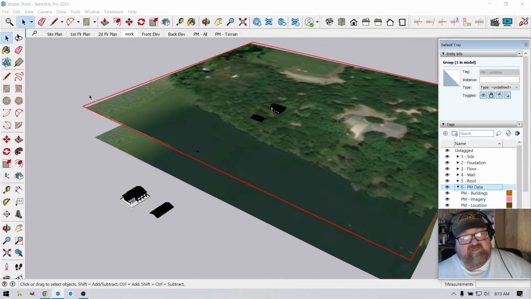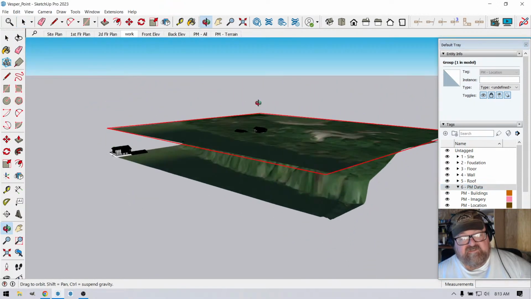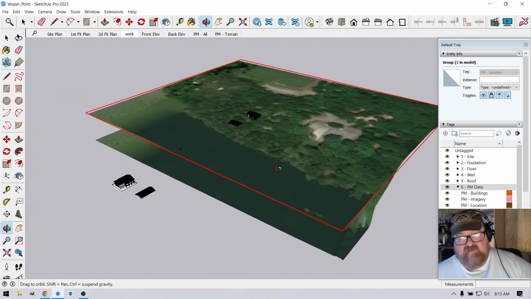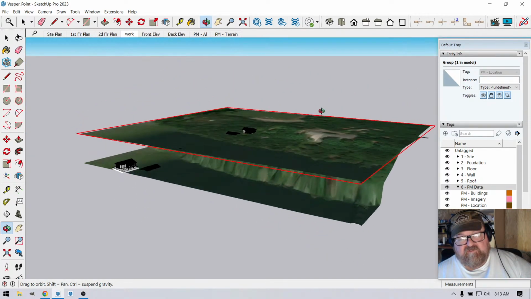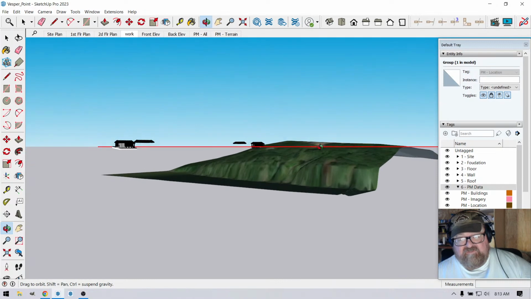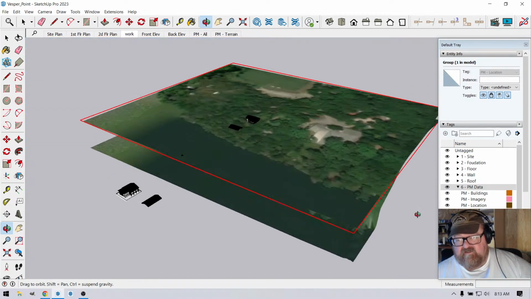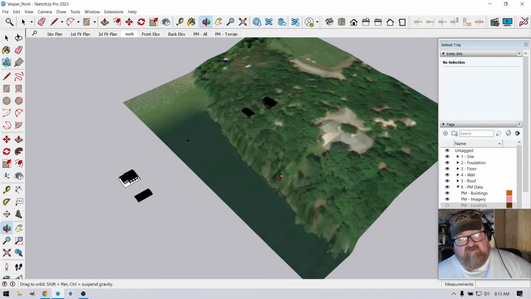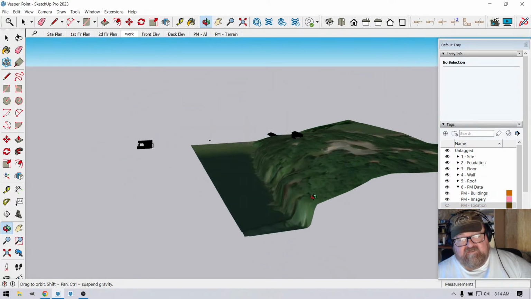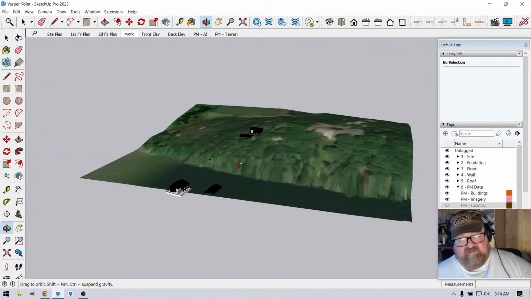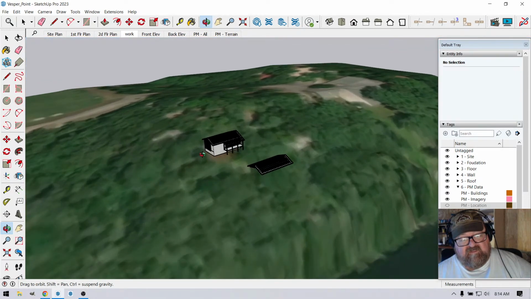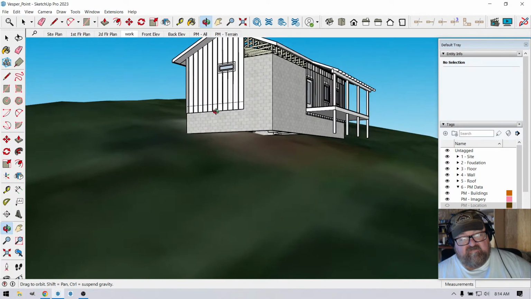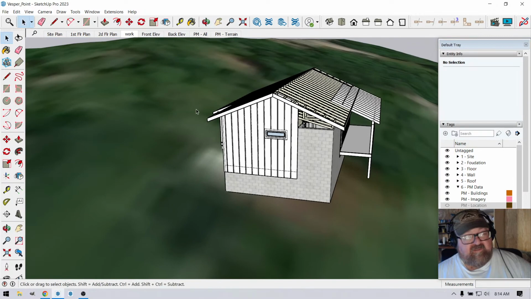So this other extension I have is called Placemaker, where you can download the terrain data, and it gives you a two-dimensional map view or a bird's eye view, and the three-dimensional topographical data, and that's what's kind of cool, because you can place your building.